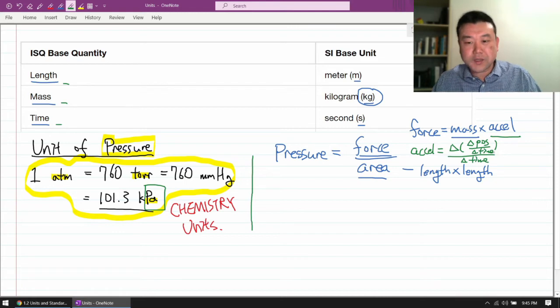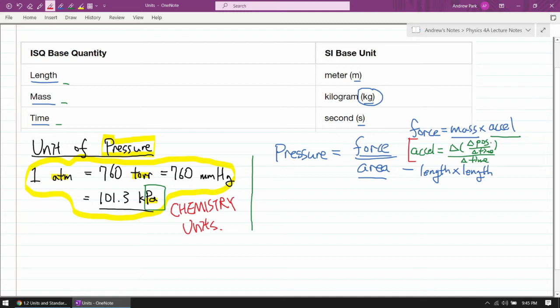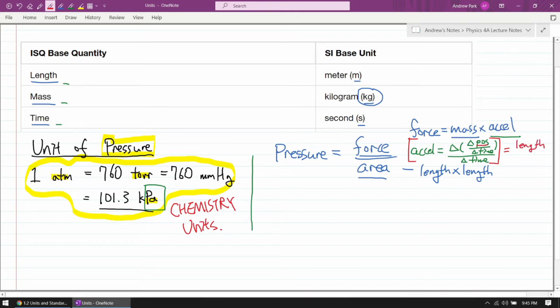So all of this put together, if you are just interested in the quantity, the unit of acceleration, what we would say is that unit of acceleration is unit of length. That's the same unit of position per unit of time squared. So to wrap it all up, to describe the unit of pressure, we can describe it as this combination of length, mass, and time units.